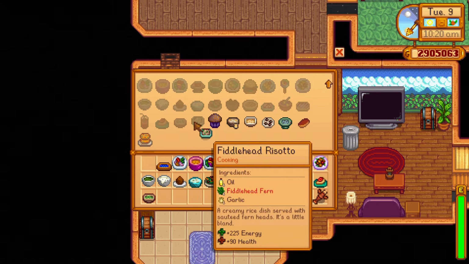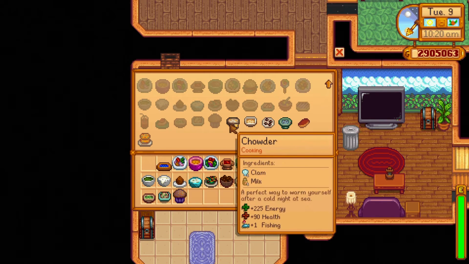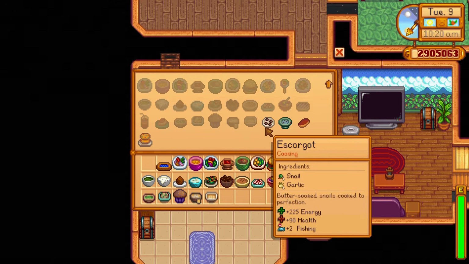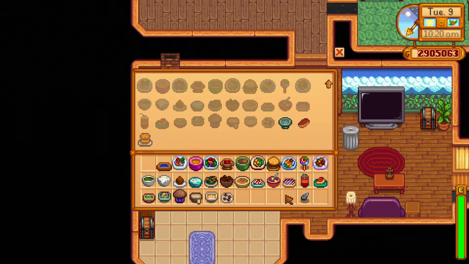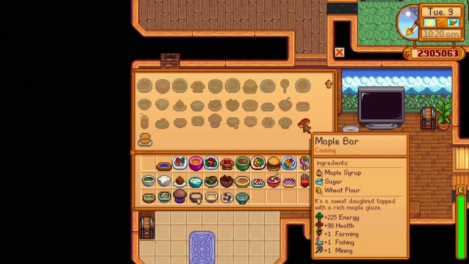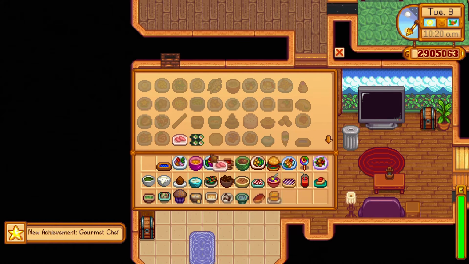Coleslaw, fiddlehead risotto, pumpkin. We got the poppy seed muffin, some chowder, some lobster bisque. We got some escargot, which we had some shrimp or some snails there. Fish stew, the maple bar, and finally the crab cakes. And then we would need to make the sashimi and the maki roll as well.